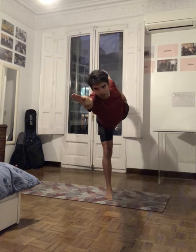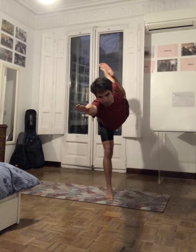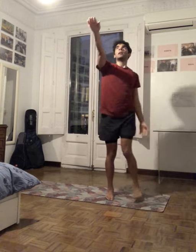Kick a bit higher with the left foot, 4, 3. Keep the lower belly in, 4, 2. Charge it a bit lower, 4, 1. Kick to come out. And again, take 5 deep breaths.